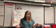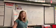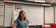The hands had 4. 4 is bigger than 3. Or I could just say, my last hand didn't have a mitten. So there were not enough mittens for hands.